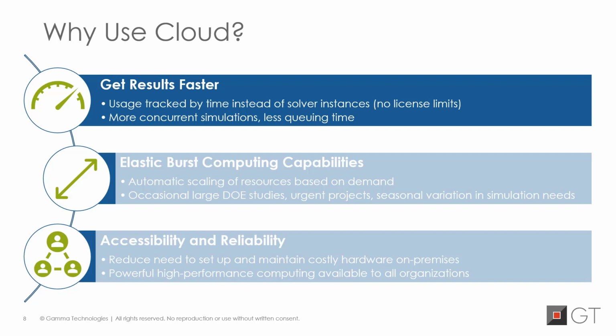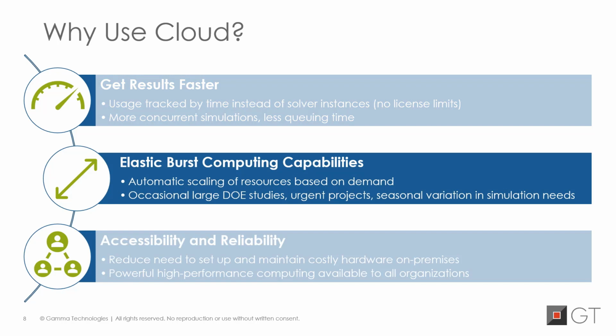The second reason is elastic burst computing capabilities. Our on-demand cloud solution scales compute resources dynamically based on load, which provides a balance of performance while minimizing wasted hardware resources. This can be particularly valuable if you sometimes have short bursts of high simulation activity, like during occasional large design of experiments, urgent projects, or even just seasonal variations in simulation needs.